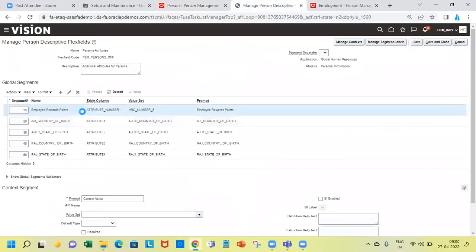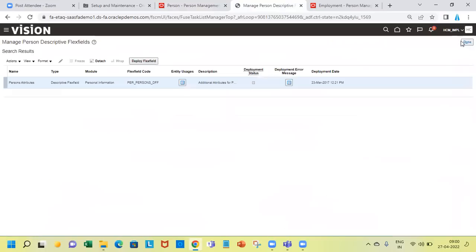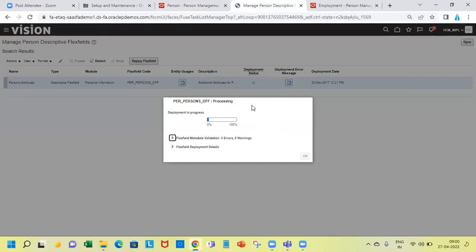So you can see the employee reward points here, right? So this should also have been visible. So one has to do the deployment. So we'll be closing the session now. I just showed you the screen, and in the next class, I'll show you how to create the descriptive flex field and deploy it.